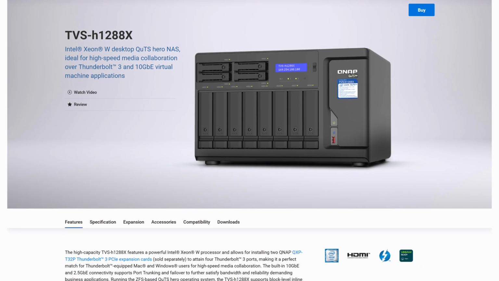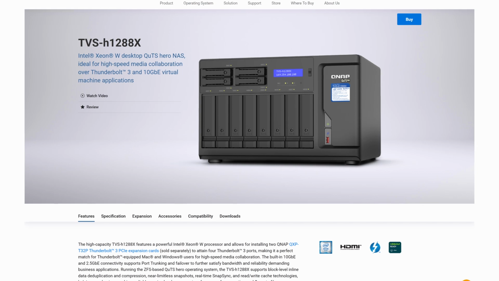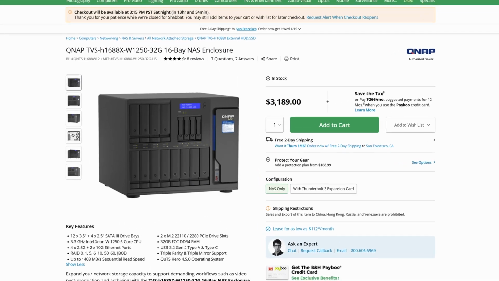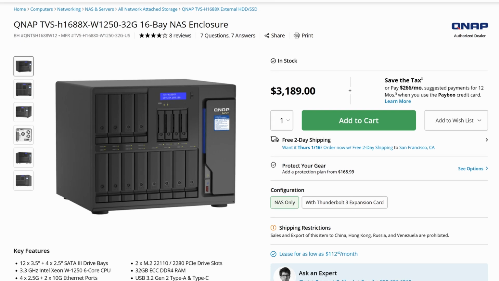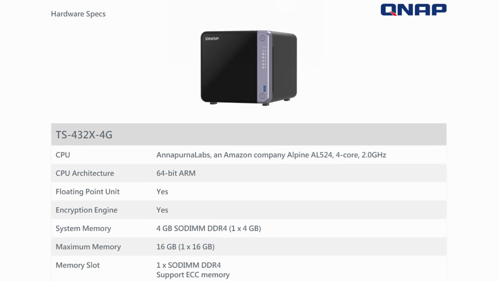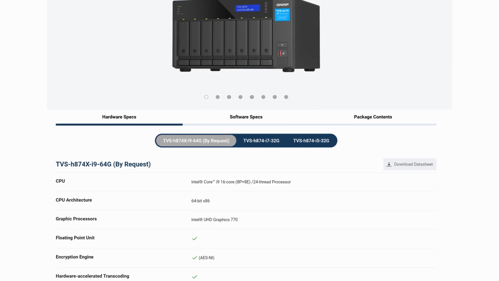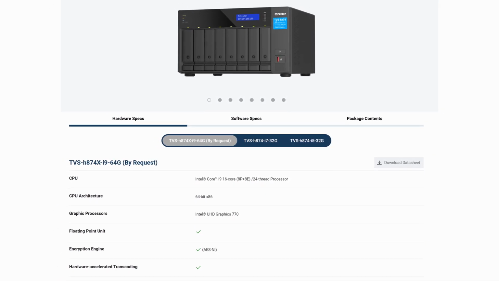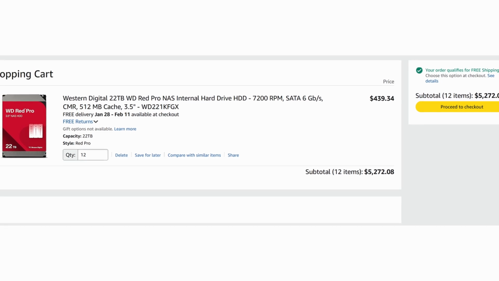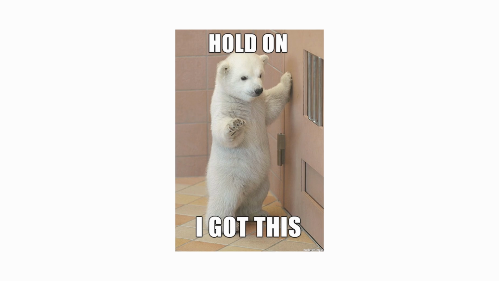I looked at buying some off-the-shelf NAS solutions from companies like QNAP, but the cost of those arrays seemed pretty steep for what you get. The processors in them range from low-power ARM chips to your run-of-the-mill consumer desktop chips. And still, you have to buy the hard disks yourself, so we're talking upwards of $5,000, maybe $6,000. I knew if I could source the parts myself, I could build a comparable server for less.